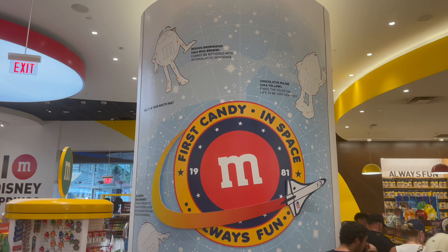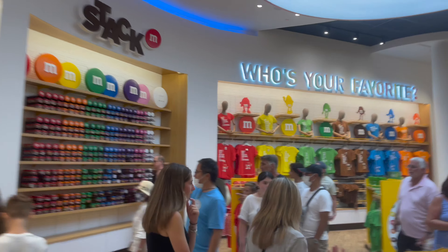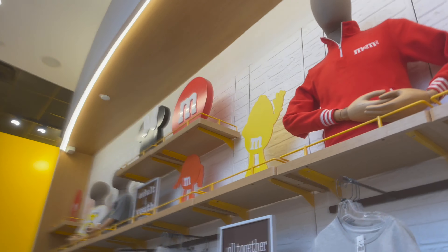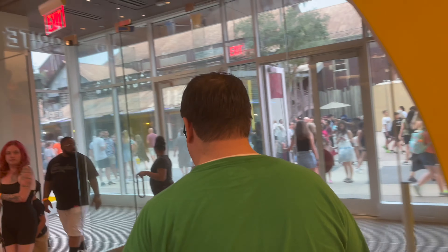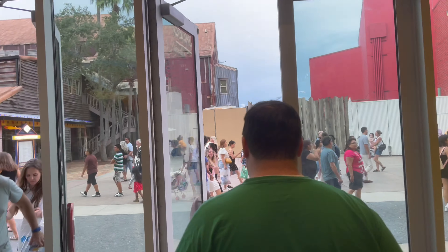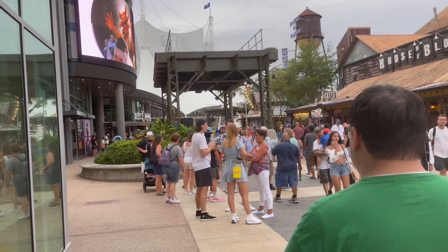And here's the massive queue if you want to purchase some M&M's. Definitely a neat store for sure - I like it a lot. I'll definitely have to come back here when I actually want to buy some M&M's, but for now I'm just good to walk around and explore. What did you think of the M&M's store, Matt? Not bad, pretty cool, lots of options. I think I'll definitely want to come back and make a custom bag at one point. Now we're going to head next door and get ready for a trip to Galaxy's Edge in MetaQuest.